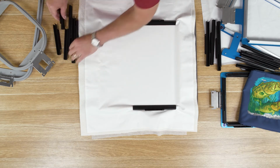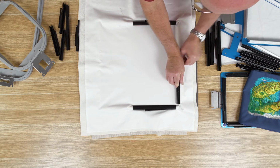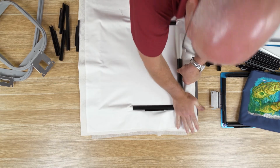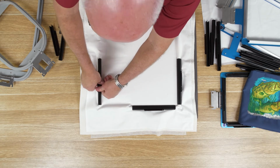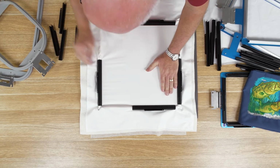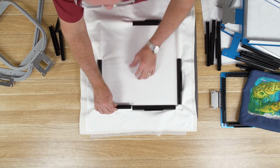And in fact, what I'm going to do now is I'm going to come and do this side. So I'm going to slide that back there. And it does take a little bit of effort to push on, but you get used to it. Trust me, it's worth it. I might come back this way now and slide down there. That's on. Get this one in. Now I'm leaning way out over the table, probably get my head under the camera.